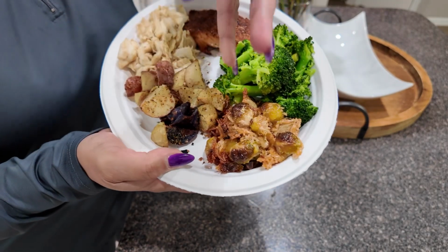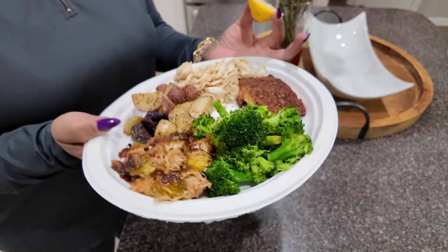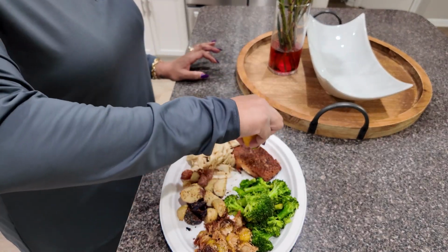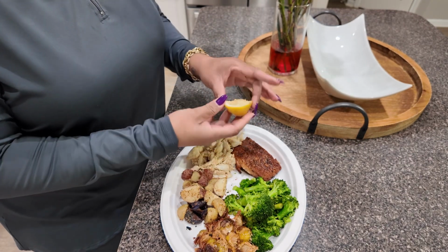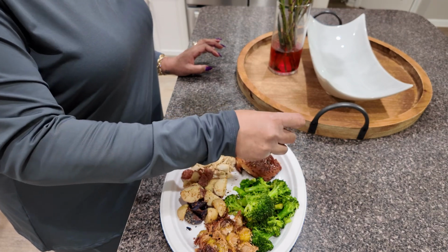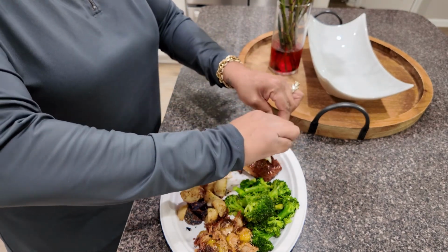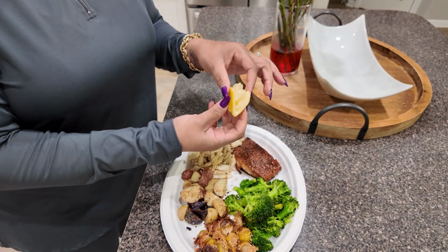These are the Brussels sprouts over here, and these are the potatoes. They mimic each other on the plate, but yeah, this is it. Sometimes I put the lump crab meat on top, sometimes I don't, but I like a lot of lemon. Well, not a lot of lemon, but I like lemon on my salmon. So squeeze as much as I can out of here. That's enough. And I'm about to chow down.